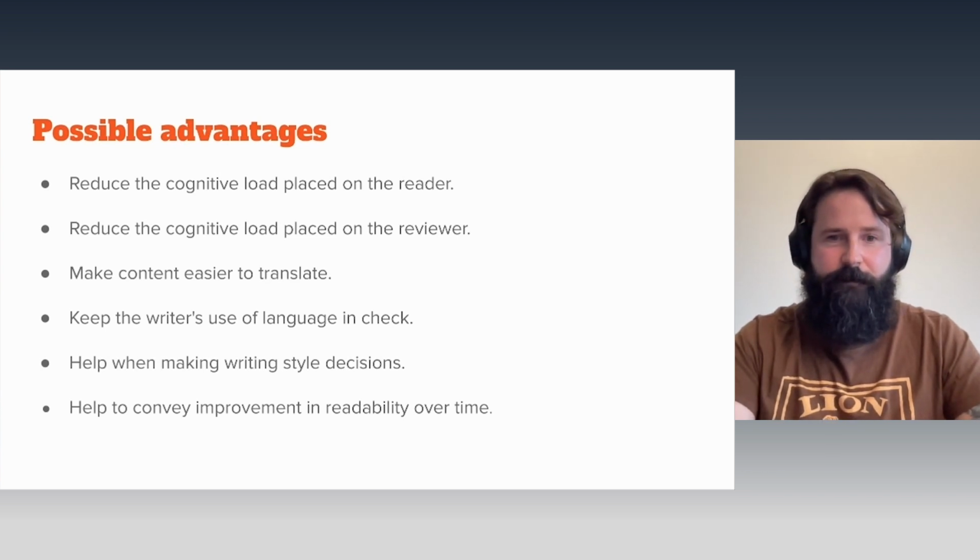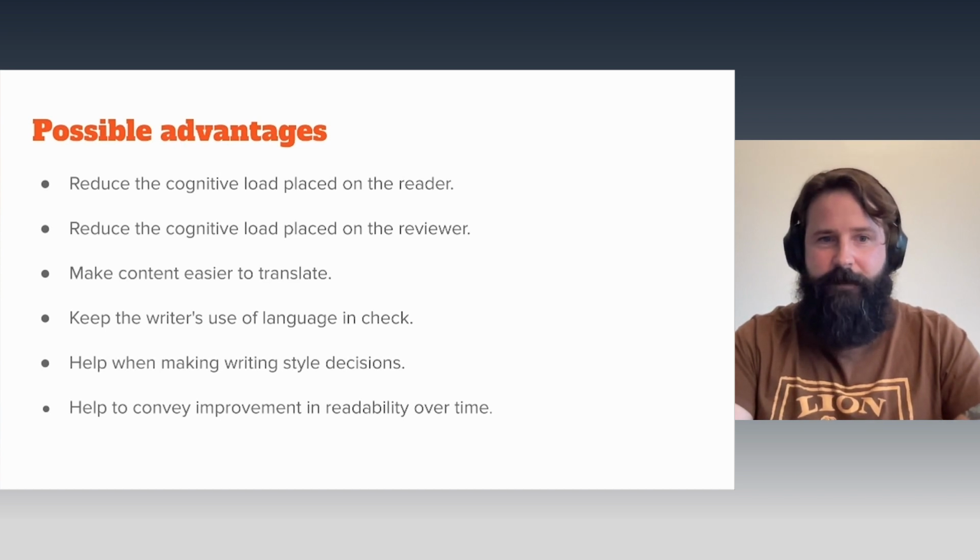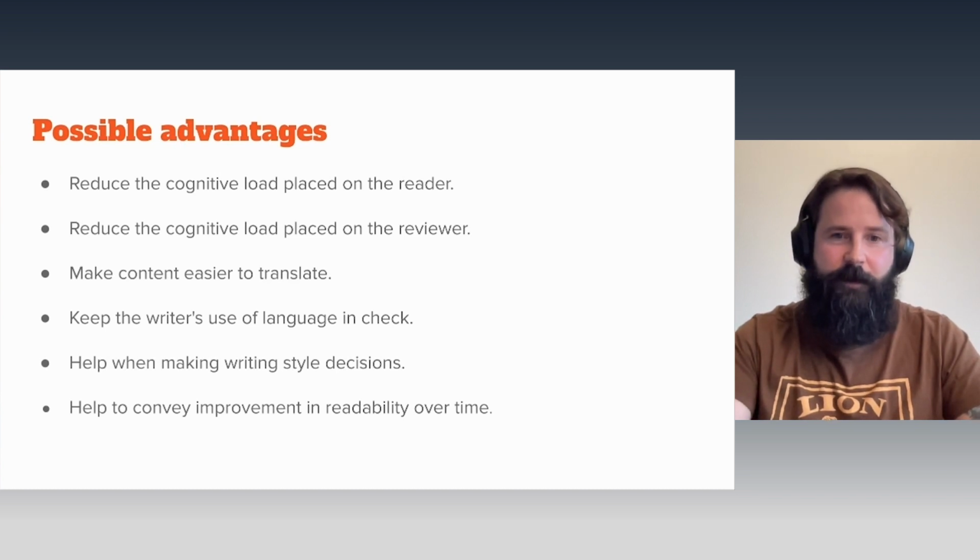So we have our own style guides, as many companies do. And when making style decisions, it's usually on the basis of explaining why it's better to do it this way, and using the logic behind it. But it's nice to have a metric there as well to say, if we do it this way, readability generally increases by X amount, or alternatively, if we do it this other way, readability metrics interpret that poorly. So it is a good indicator.